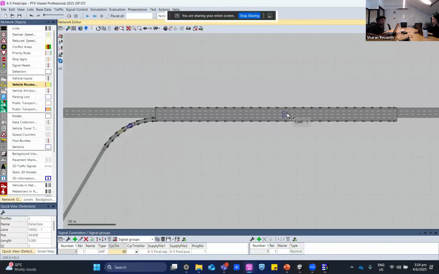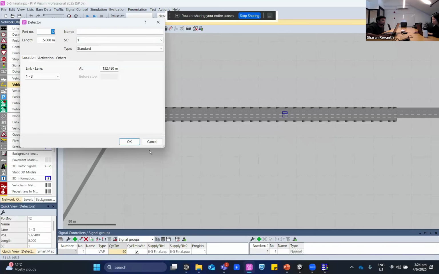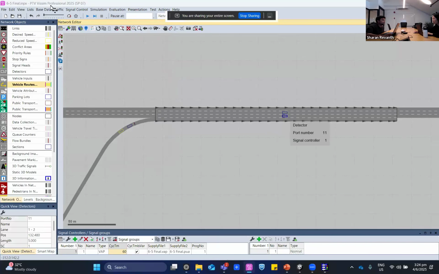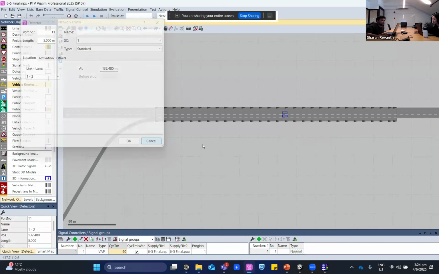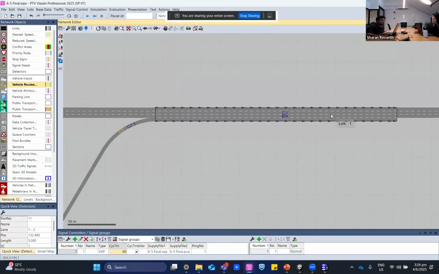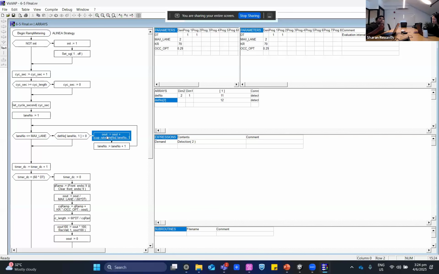This detector has port number 12, and this detector has port number 11. Port numbers 11 and 12 are the detectors on the highway, so we are calculating the ramp metering rate using detectors 11 and 12. So we are calculating the occupancy on the highway. This just fills the array, and we store both occupancies here.